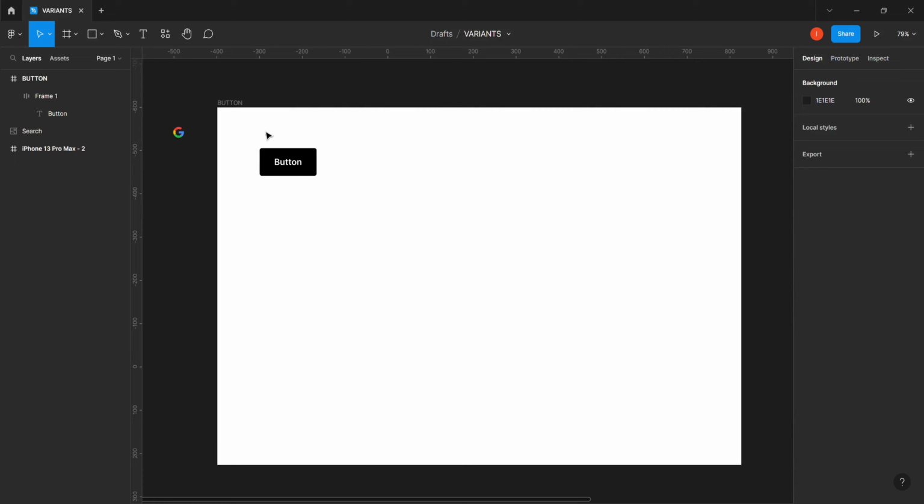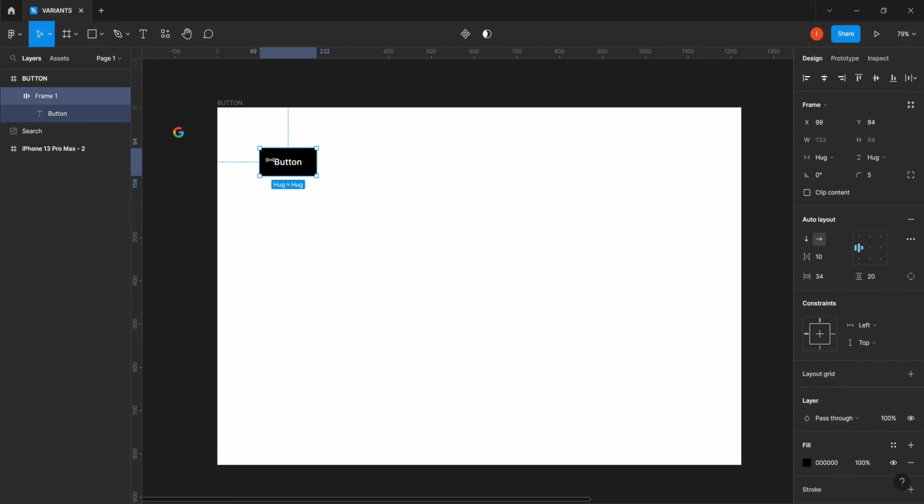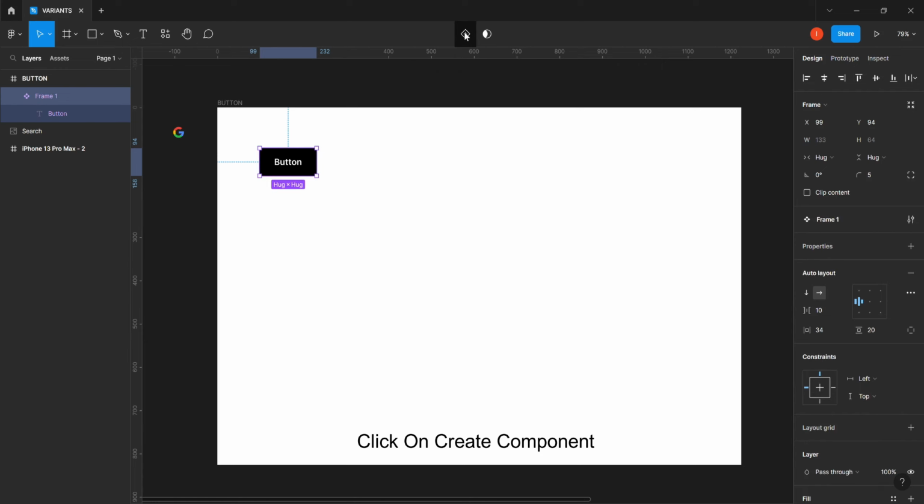So the next thing we're going to do is to select our button, then come to this create component. You click on create component. Once you click on create component, you can see this purple line around your button.